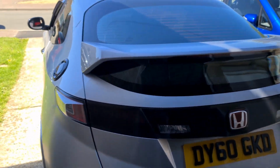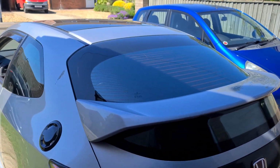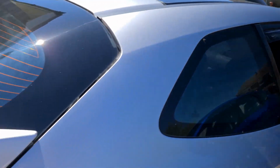Right, guys, so the boot is now down. That's the bottom one. I can't even see in there unless you get really close. If you're looking in as you're walking by, you cannot see in there at all. It's like a dark smoke. When the sun's coming through, you can sort of see it. I don't know if it comes across on video. But it's basically the same as if you were to go and get it tinted, and it takes literally about 10, 20 minutes to install.